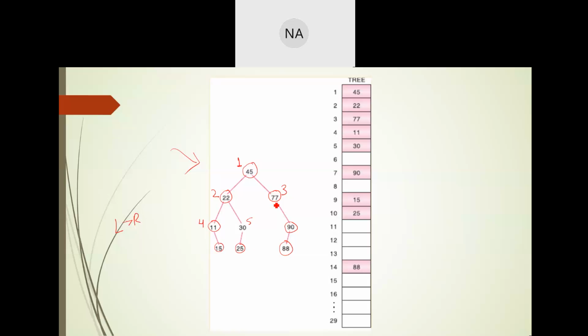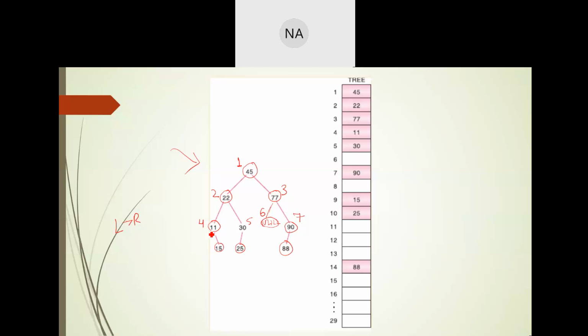Here you can see that the left child of 77 is null. So when we number binary trees for the sequential representation, we also assign numbers to null nodes. So we assign 6 to this null left child of 77, and 7 is assigned to 90.